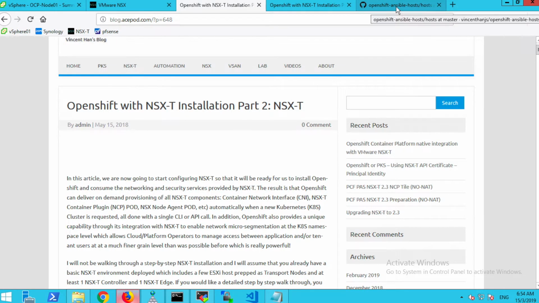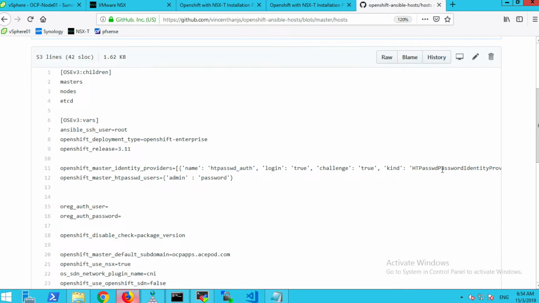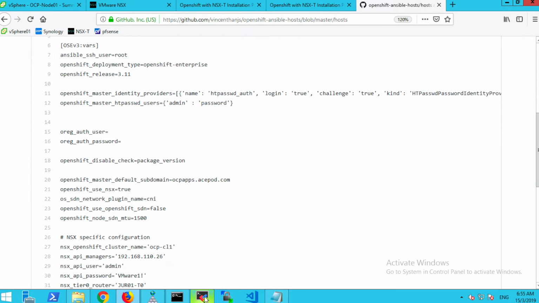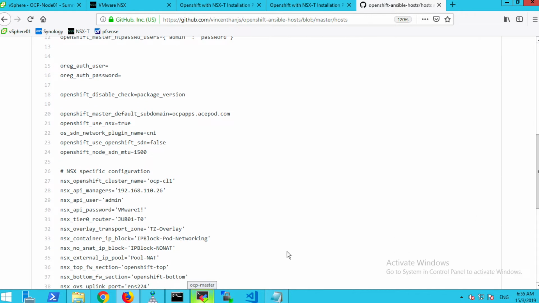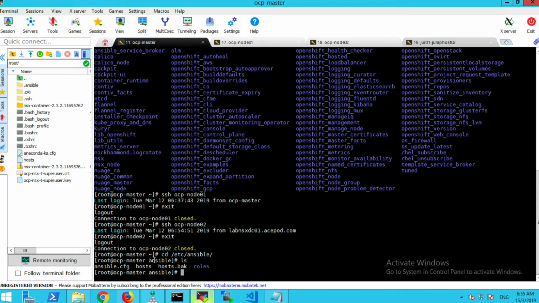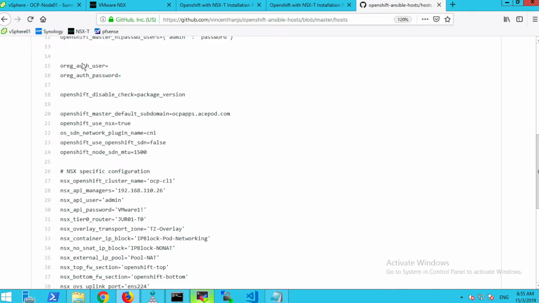So the key thing is the host file, or what we call the inventory file. I'll be showing you here some of the configuration. So what you need to do, before you start running the prereq, is download this file from my GitHub repo, and then you can change the settings as you wish, right? So basically, let me show you the file. Well, the file is here, I already have it. After you download, you need to put in your username and password, right? That's the one that you actually use to log into the Red Hat portal. That is required here.